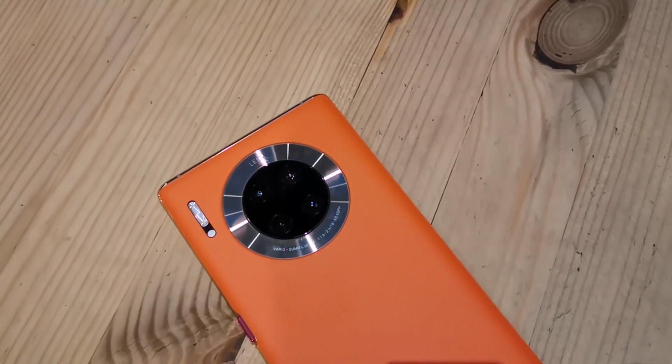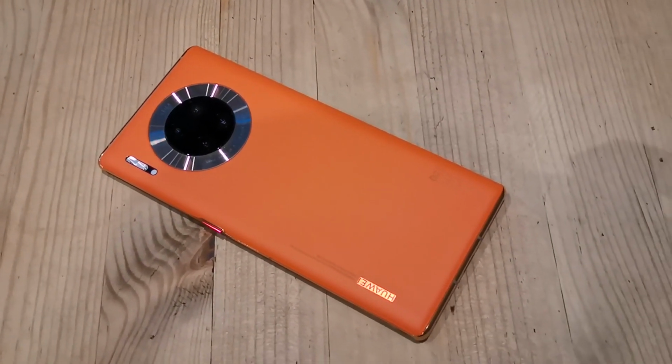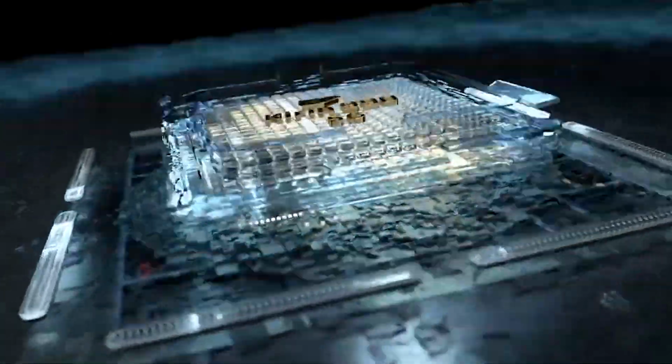Personally speaking, I'd rather go with the blush gold colorway because it kind of reminded me of the Huawei Mate 30 Pro 5G. Speaking of 5G, the entire P40 series comes with a 5G SoC. So we're talking about the Kirin 990 5G, one of the fastest processors created by Huawei.